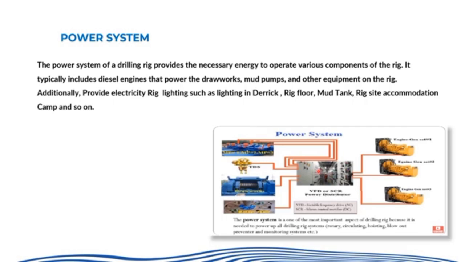This can be either VFD or SCR, and this electrical energy is given to the mud pump, to the TDS, which means the top drive system, to the draw works, and this one is the rotary table. And here I want to tell you that the draw works, this blue one, and the mud pump actually consume the most electricity compared to other equipment in the rig.